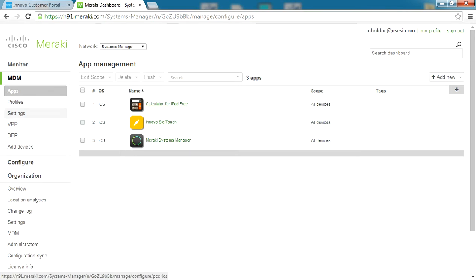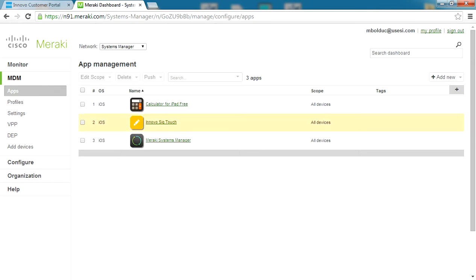You'll see that right now I'm in the Network Systems Manager. We can set up different networks depending on where we are. So, for example, Region 3 would have its own network. We can even break it down to Yale having a network or a specific branch in Yale having its own network. And the networks allow us to basically manage those devices individually. So for the Systems Manager network, I have these three apps on them. So any device that's put onto the Systems Manager network is going to automatically have these apps pushed onto it.